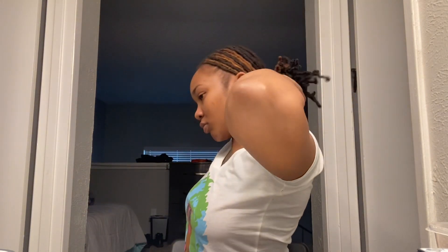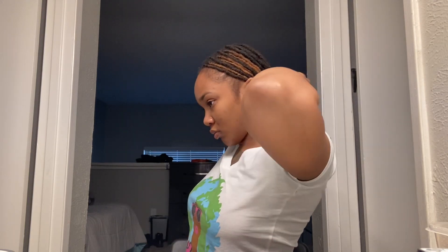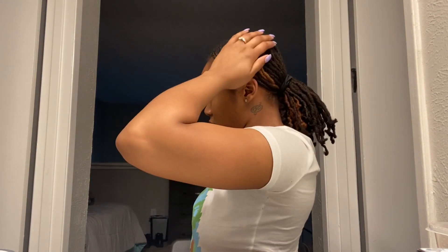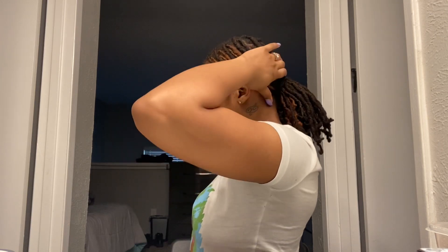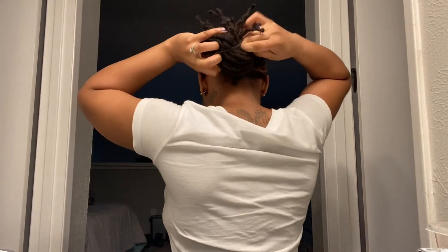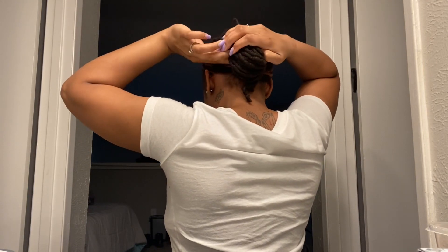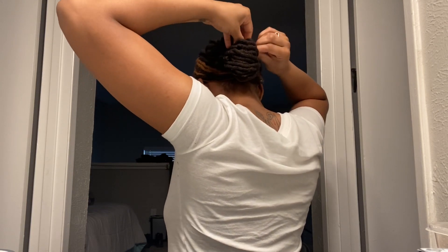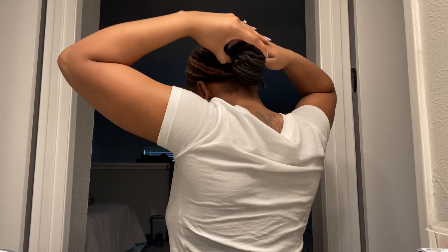To be successful with this style you need to put your hair in a bun, and you want to get your bun as small as possible. The shorter your hair is, the better, because I had a little trouble — I was struggling because I could not get my bun to be really small. A lot of you will have the same problem if you have thick locks or longer hair. You really need your bun to be small.